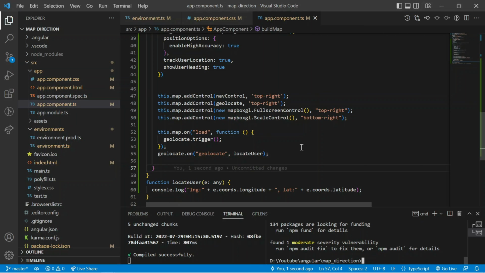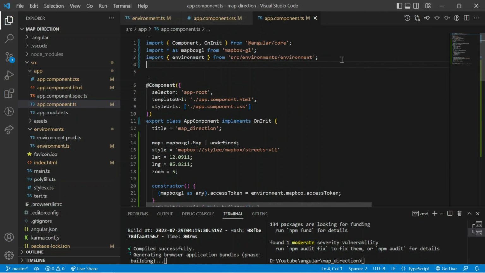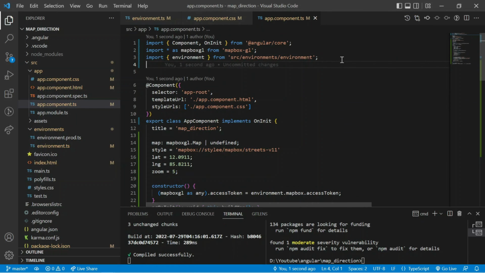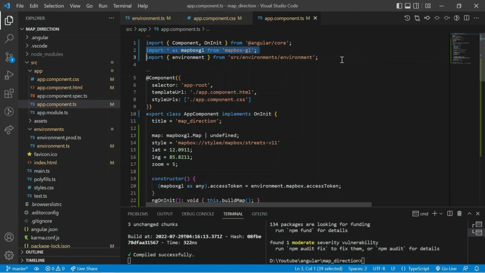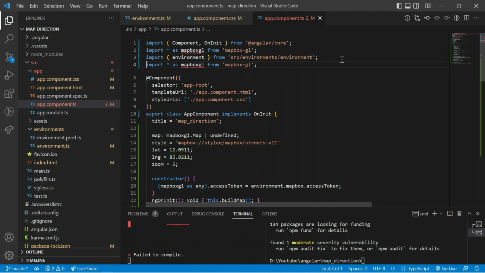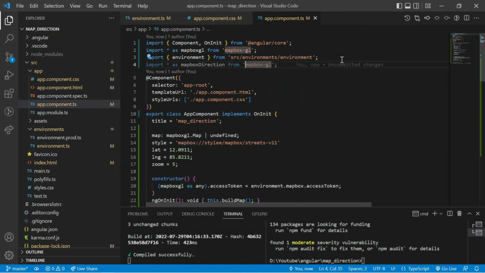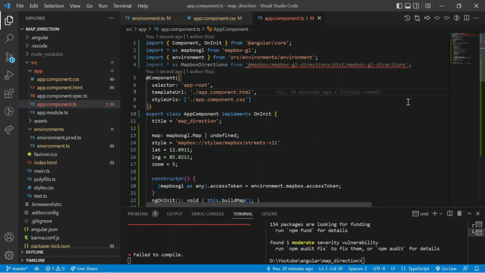So first, I have to import that Mapbox direction in this code. So the command is import. Let me copy this and I will change it to Mapbox direction, and the link will be Mapbox direction.